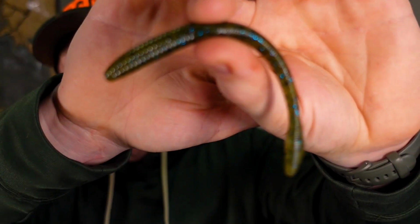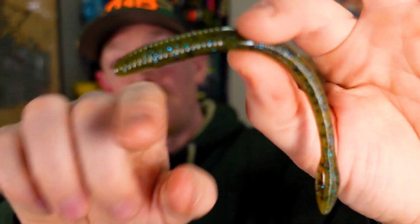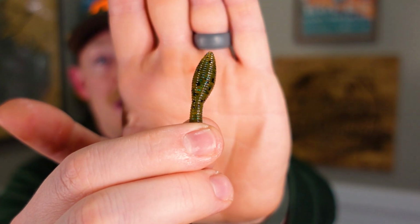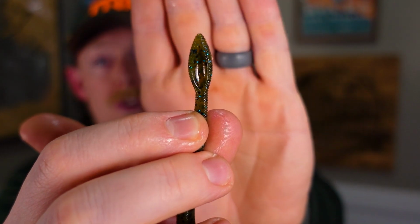So this is your worm. If you haven't seen this one, it is a 5-inch worm. It's got a flat bottom. So the bottom here actually is flat. This whole section right here is flat, and then it's rounded on top. It's a little bit thicker than your standard finesse worm, or what a trick worm is sometimes called. It also has this spot here at the back. This is sort of like the bubble butt, but if you turn it upside down, you can see there's this little indentation, like a scoop down there.